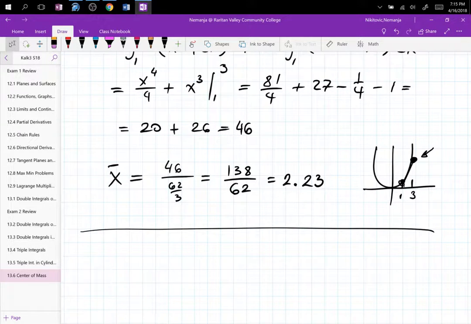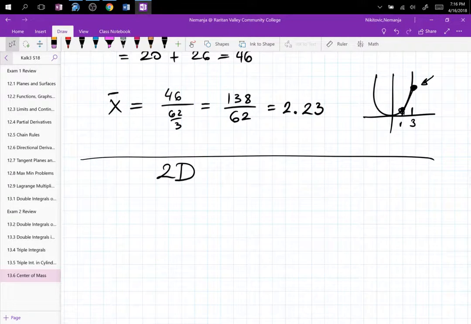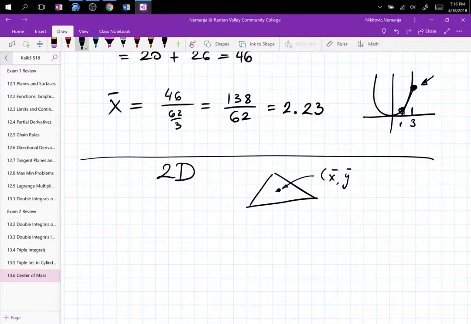Now we're going to move to the realm of 2D. You have some shape, and you are looking for a location, and now that location is x bar, y bar, which is the center of mass. So that when you take that two-dimensional shape and rest it on the tip of your finger at that point, that shape will not wobble, will not spin to fall, right? It will just stay perfectly leveled, perfectly flat. So that is the goal for two-dimensional center of mass.